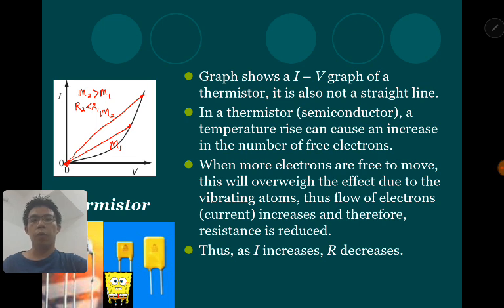It will work for every other situation. Just draw a straight line from the zero point to any point on the line, and then trace the changes. So the gradient increases as you move up the line. Therefore, the resistance decreases as you move up. You can try to do the same for the filament lamp just now, looking at how it curves and how its gradient changes as you draw these straight lines, and then you'll be able to figure out how its resistance changes. Alright, so we'll stop here and see you in the next video.